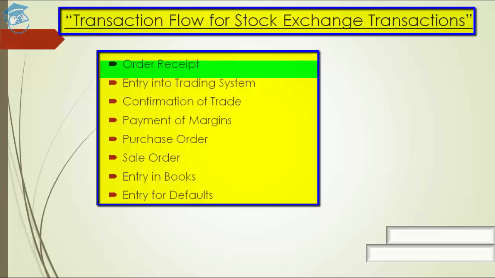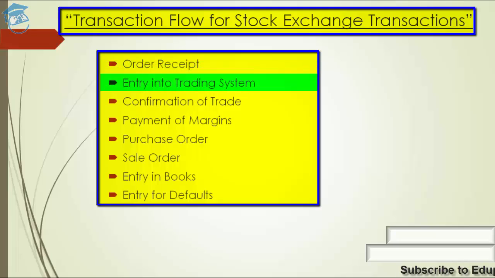Now, number two is the entry into the trading system. After processing, the electronic order entry book transfers the order to the stock exchange's trading system, which looks for the matching of that corresponding order. I told you, 100 shares for Reliance for 100 rupees. Again, in another place in the country, there is a person who is willing to sell 100 shares for Reliance at 100 rupees. Then only the order gets matched. So entry into the trading system is being made.